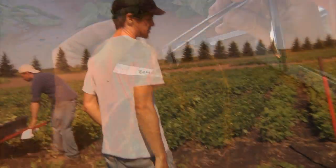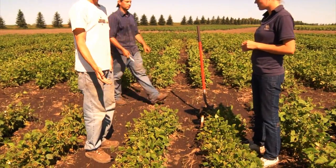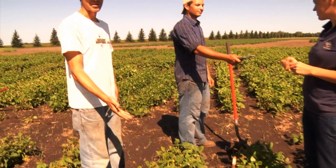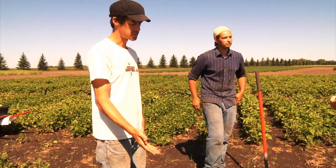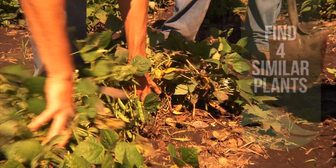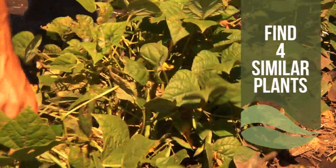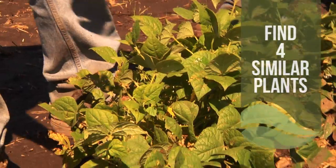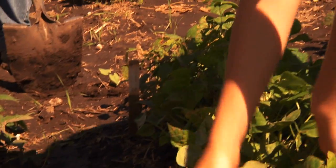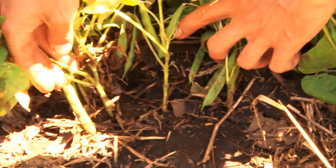So the first step is sample identification. In this case, we've decided to get samples of four plants. We want four evenly spaced plants of more or less the same size and vigor, and we want to avoid double plantings. A lot of times you have two seeds fall into one hole, I guess because of the variation in seed size in this experiment. Let's do this right here. Let's do these four, Kat.